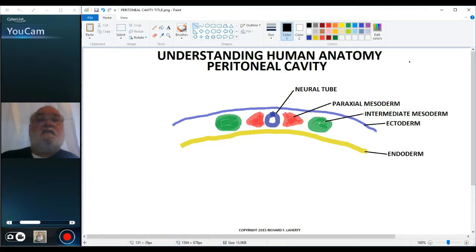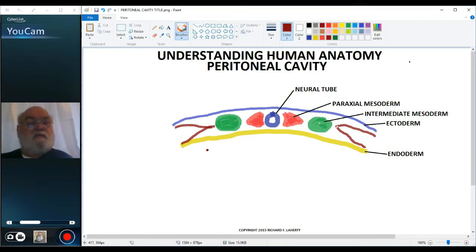The third area of mesoderm is termed the lateral plate mesoderm. And the lateral plate mesoderm isn't a mass as we've seen with the other mesodermal structures. And it's split into two. So if I draw it, I'm going to start here and draw one area of it going out towards the ectoderm and the other area going out towards the endoderm. And on the other side, we'll do the same. And that leaves a space in the middle. Okay. So, this is lateral plate mesoderm.